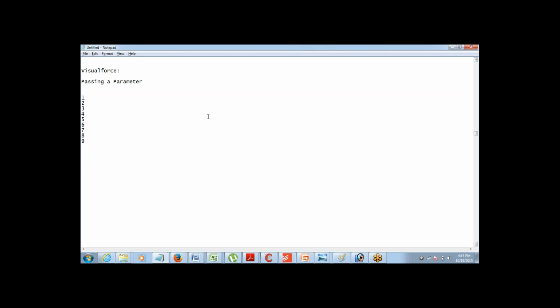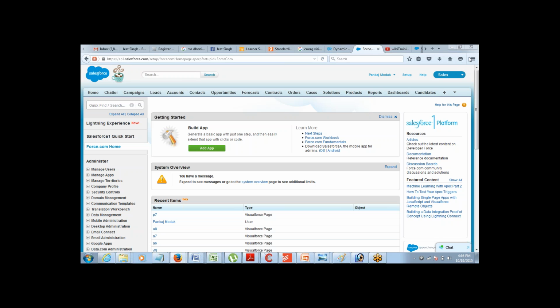So that's what we are actually trying to do here. I will pass a parameter. This is going to be a simple example. We will first of all display the list of records. So first of all, I need to create a page with the standard list controller, the way we do it.